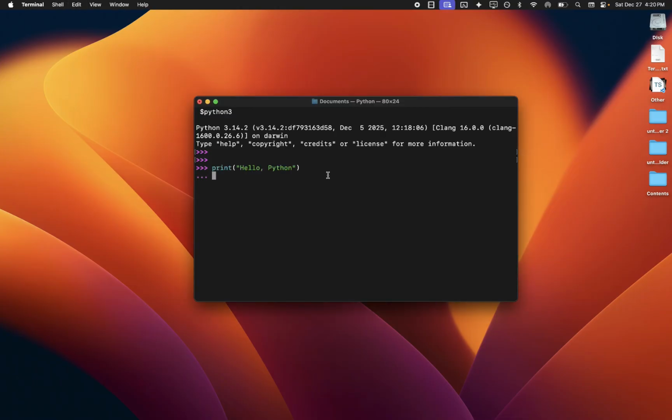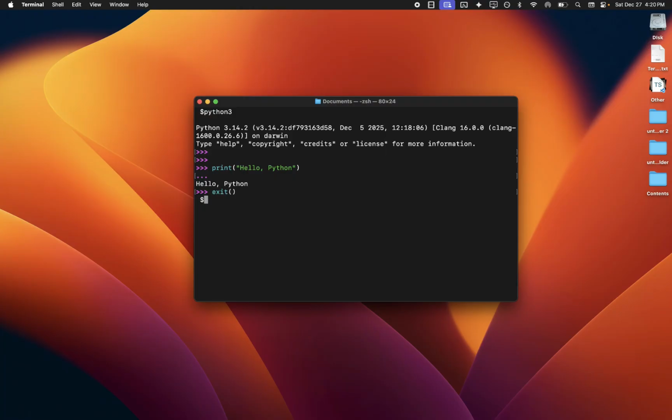Here is a simple command: print("Hello Python"). What it does is simply print the text that is inside the double quotes. Here you can see the output. If you see the output, then Python is working perfectly, and you can exit this environment by typing the command exit, and there you go.